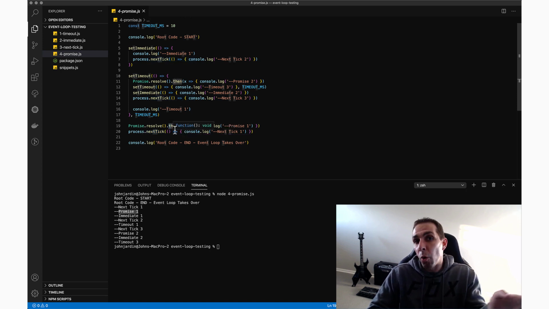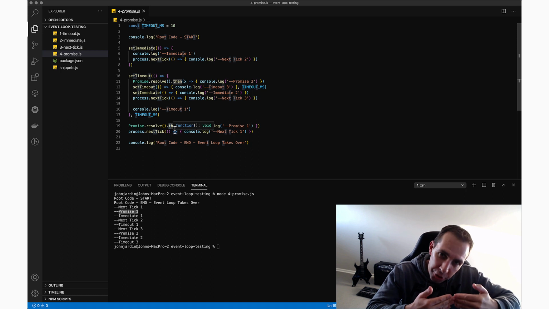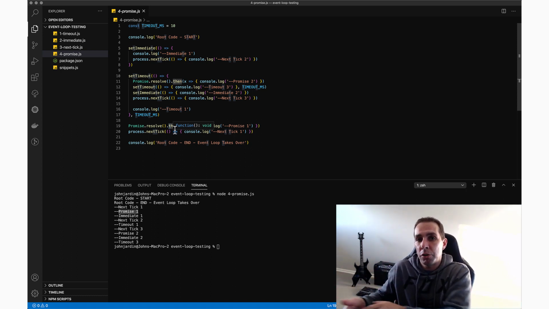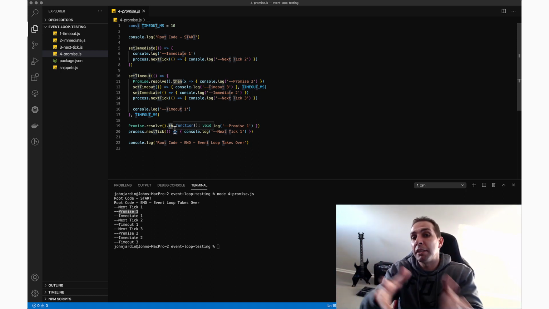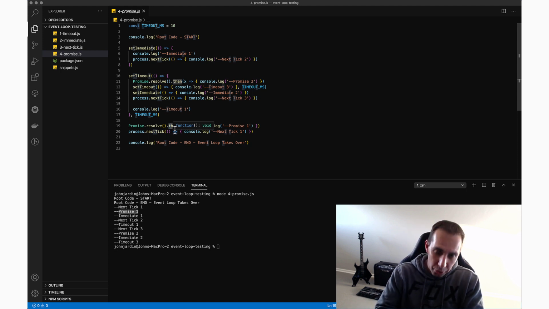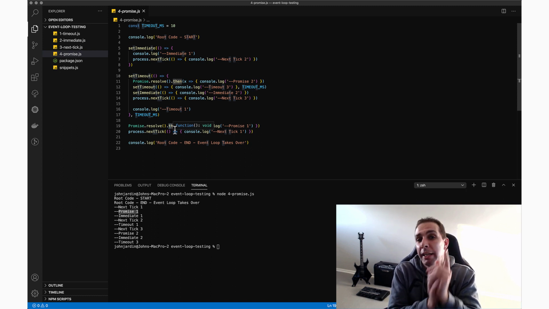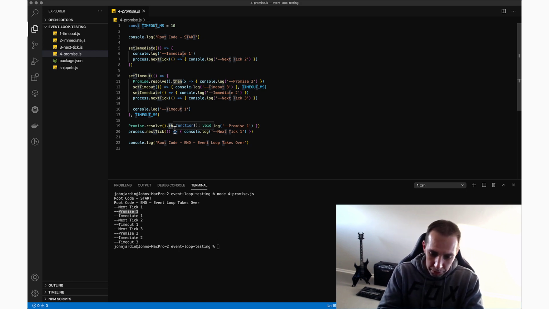So it will first run all next ticks, and only then will it execute promises, and only then will it move on to the next macro task or next phase of the event loop. Okay, so I needed to bring that to everyone's attention. Resolved promises and next ticks are microtasks. They're treated the same way, except that next ticks are triggered first and then promises are triggered afterwards.